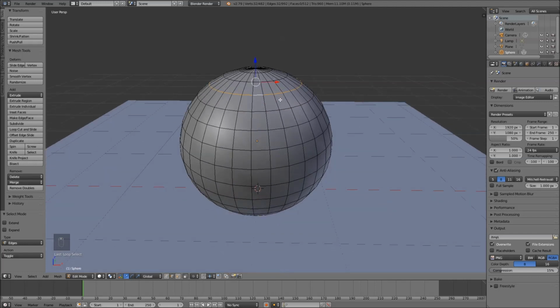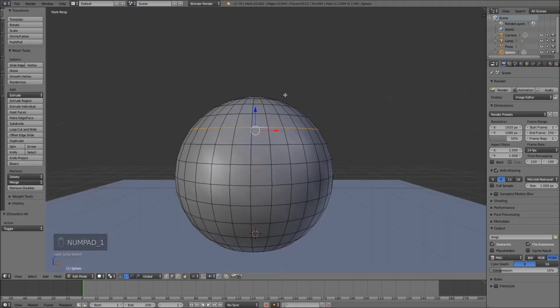Alright, so once again we have shift right click to select individual and multiple, alt right click to select loops, and alt shift right click. Again, holding down shift just adds to the selection. So you could select loops and then multiples as you want. Alt right click selects the loops. And then one last one we're going to go over, or actually two more, or actually maybe two or three.